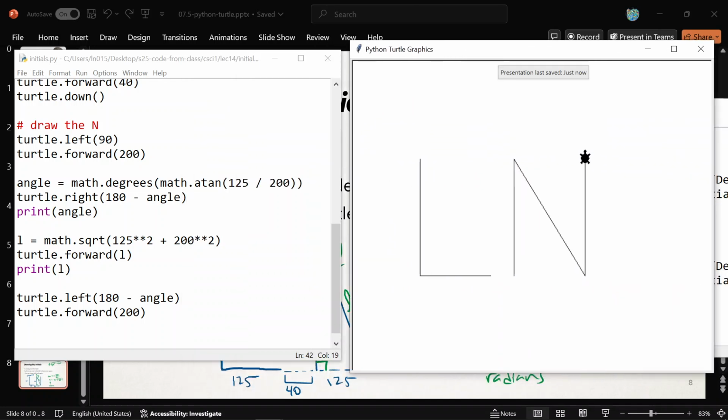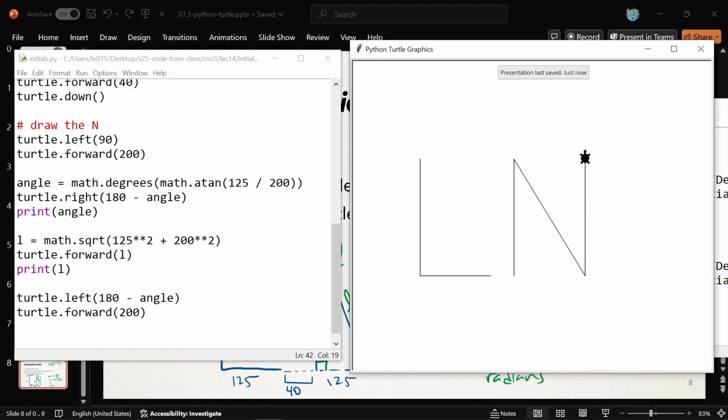That's a little complicated. Do all the pieces fit together in your minds? Are there any questions about that? Very important that you guys get this, because I'm going to ask you to do the same thing in your next programming assignment. I'm going to ask you to do your initials, as well as some numbers too. Does it make enough sense? I'm going to give you the code as well to study. I just want to make sure we're all on the same page right now. Yeah? All right, look at that, it's fun.